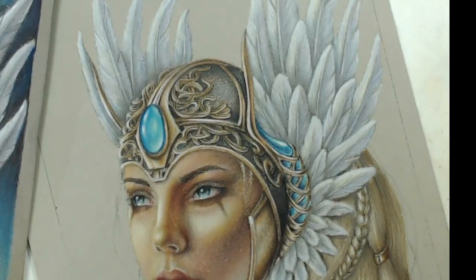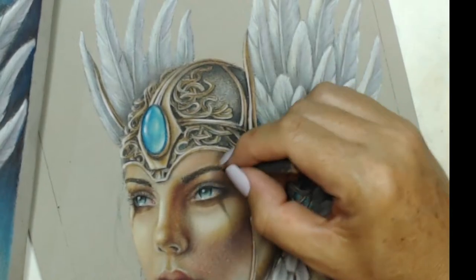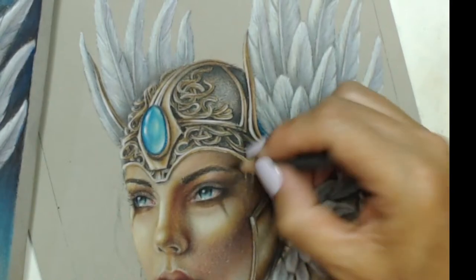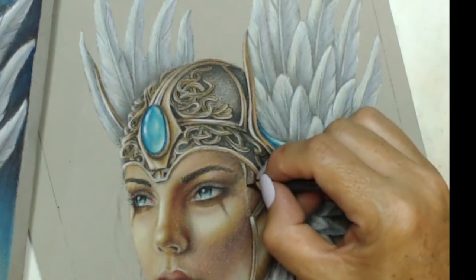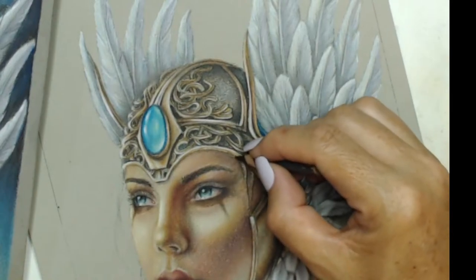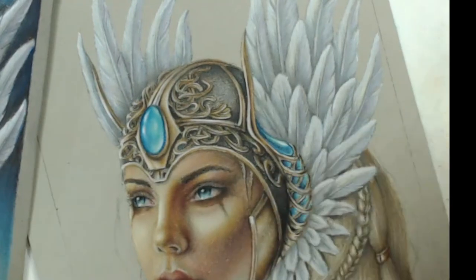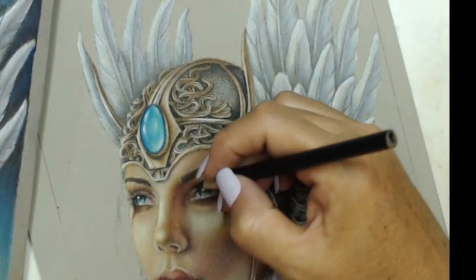And then once you are happy with your image, this is just Espresso. I'm just extending the eyebrow. I think I've covered my lines, but it's okay. Nothing too serious. Enhance the shadow line of the hair. Then you can add in your eyelashes.